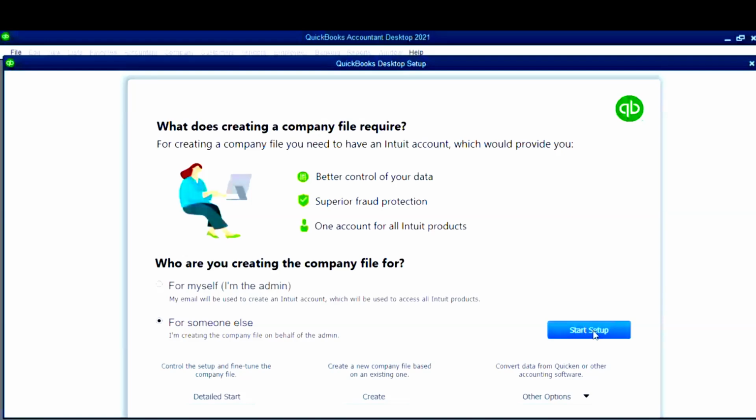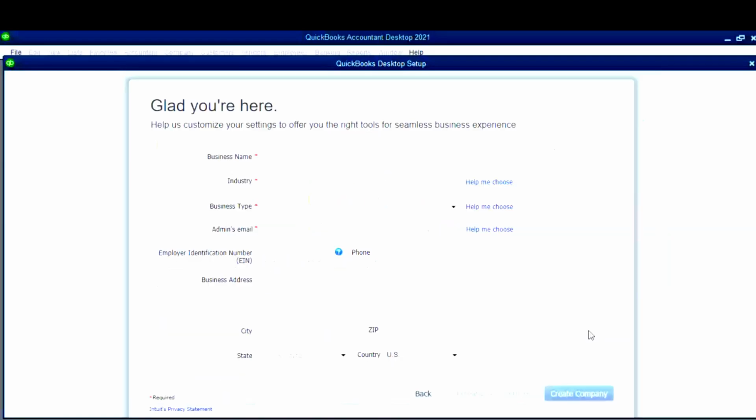While this will take you step by step and confirm some information that you are likely to need while you are operating the system. Then there is restore existing company, and this is a way to convert from other accounting software. There are some accounting software that you can also convert from. So that is what this option is there for. Okay, so let's use start setup here for now. So I'm going to practice. You can practice with both of them, but we have the time to go through all those step by step.